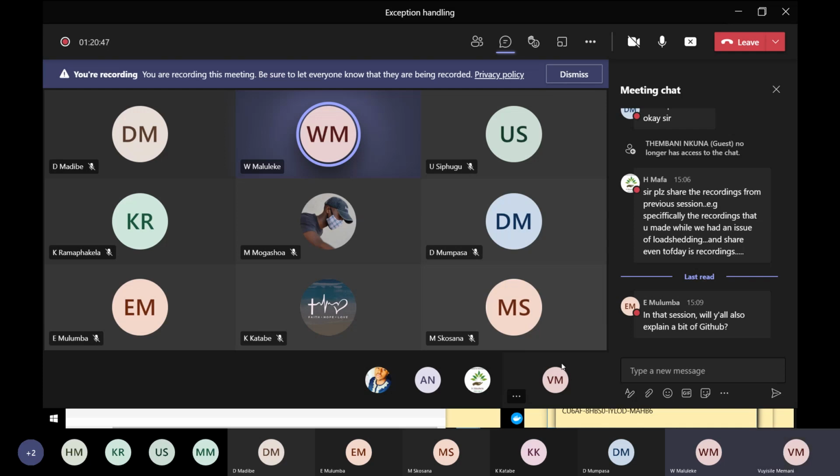Okay. Firstly, Maluleka, generally an interface simply says: this application that we want to create, what are its capabilities? What is it that we want it to be able to do? So we will list all of them, to say that it must do 1, 2, 3, 4, 5, 6.